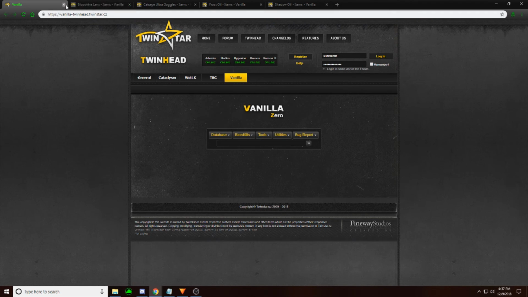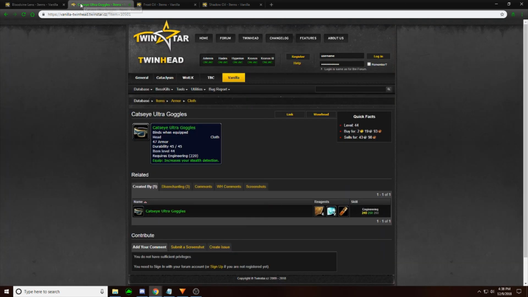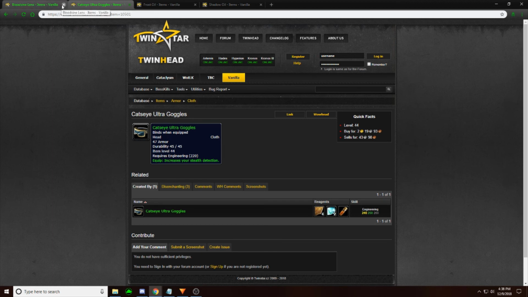Next up we're going to show Bloodvine Lens here. I really like this item for rogue versus rogue stuff. It increases your stealth detection. It's made by an engineer. This item does not come out until ZG, because you buy the pattern with ZG reputation. So before that, you're going to have to get Cat's Eye Ultra Goggles, which is also made by an engineer, but it doesn't require 300. You only need 220. It also doesn't nearly have as nice stats as this other one has. But you've got to make do until ZG comes out, I suppose.